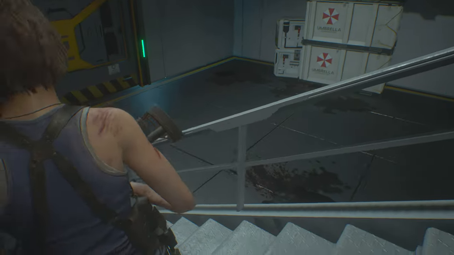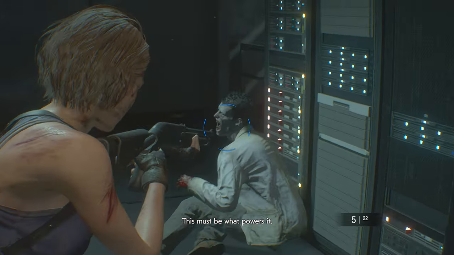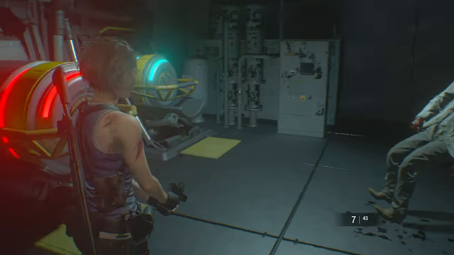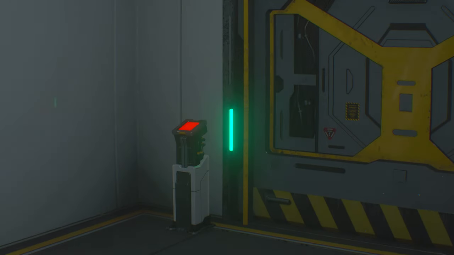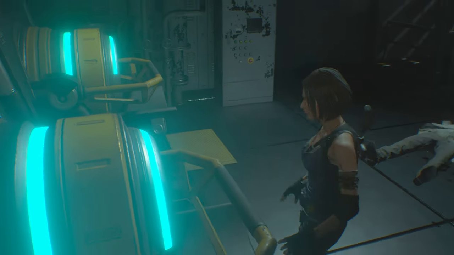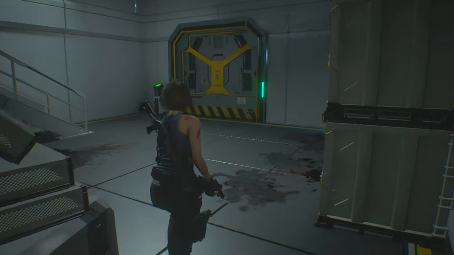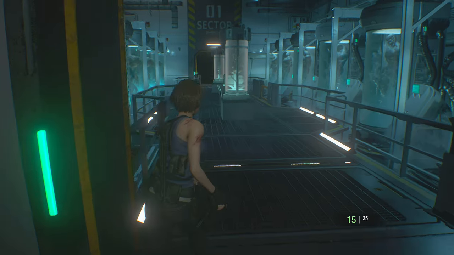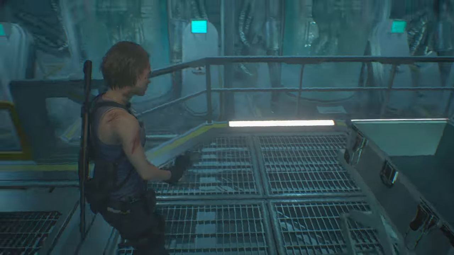Goodness, got this weird cough now. Miss Goosey. That is not cool, man. This must be what powers it. No, we should maybe just use the pistol on him. First aid spray. Are you kidding me? I wonder how this handprint works, because Jill should not be in the system.